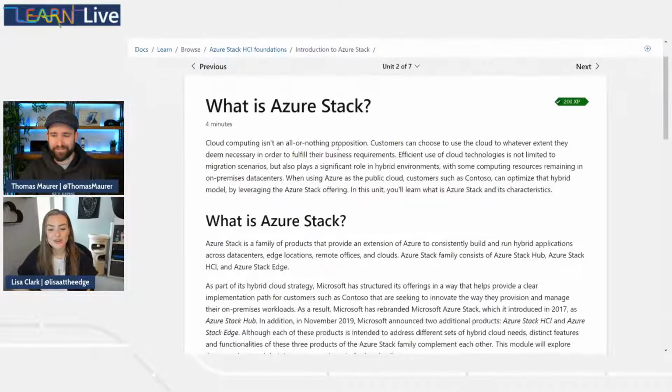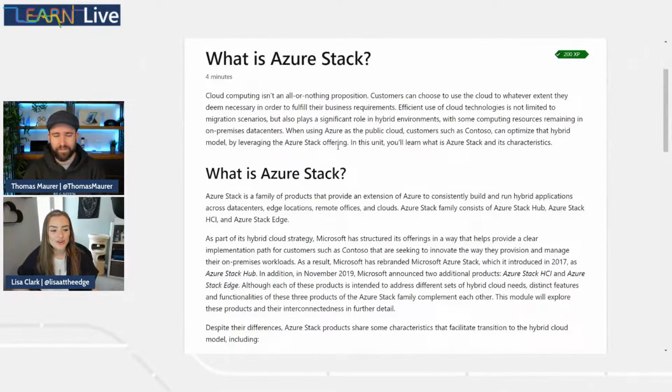Yes, it has. When Azure Stack first came around, it was one product, and that was Azure Stack Hub, as I like to call it, the OG, the original product within the portfolio. It was a way to consume Azure services, IaaS and PaaS services, on-prem. And we'll come on to a little bit more detail about Azure Stack Hub. Next up was Azure Stack Edge. And then, like I say, the newest product is Azure Stack HCI.